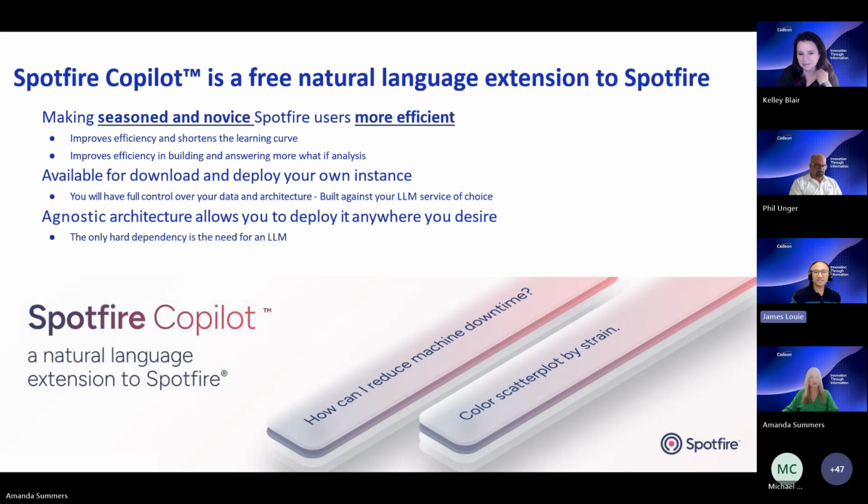Okay, so what is Spotfire Copilot? Spotfire Copilot is a free natural language extension that's included in your current licensing. So whether you're a seasoned or novice user and have been using Spotfire as a builder or consumer, it really helps improve efficiency and shortens the learning curve. It also helps improve efficiency in building and answering more what-if analysis questions.